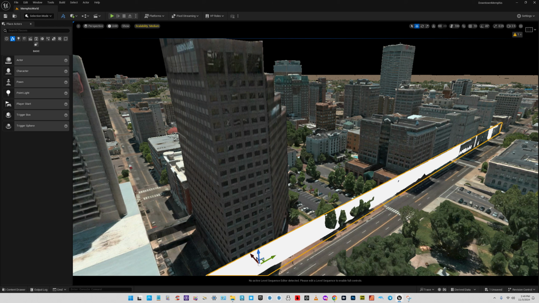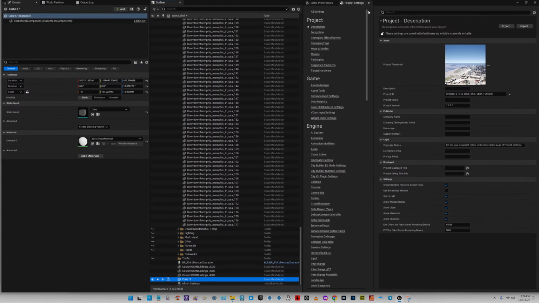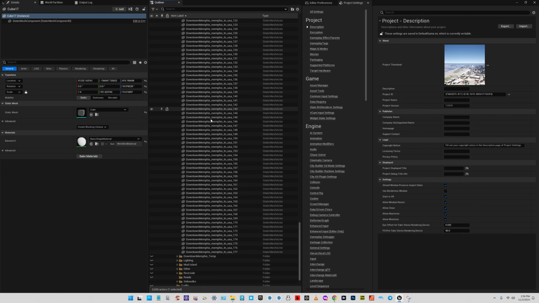All right, so I'm gonna just copy this. I'm gonna do Control C, and I'll go into my outliner, which is off screen. It says Cube 17. I'm gonna right click that Cube 17 and go over to visibility and hide selected at startup. Let me just go ahead and show you what I've got in my other screen.